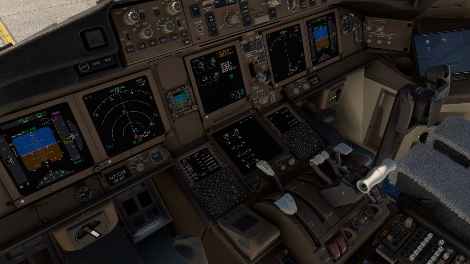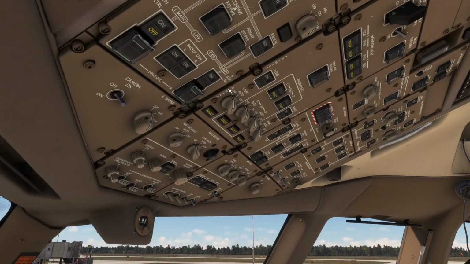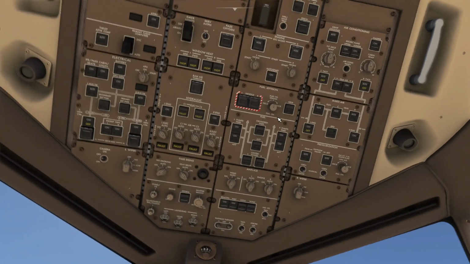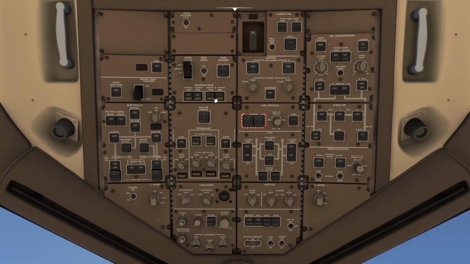So we're just waiting for the aircraft to bring the engines up to speed. And if we look overhead, the switch will go back to the middle on its own when it's ready. There it goes. So now we've got the engines running. We should have done the window heat by now, by the way. I've gone a little bit off track. Then we can do the hydraulics.